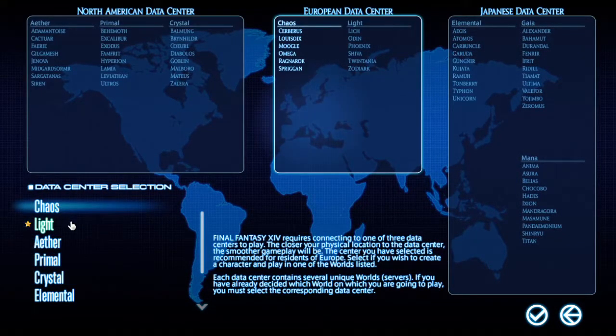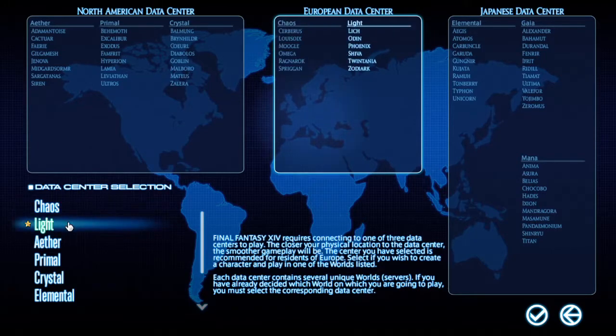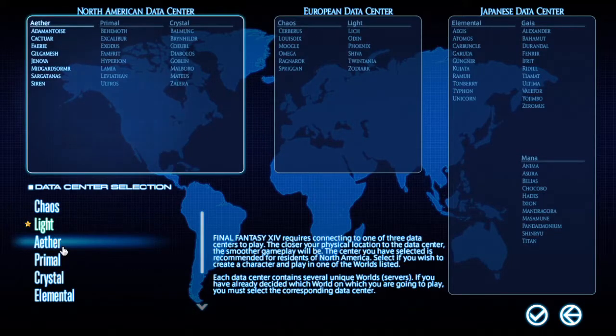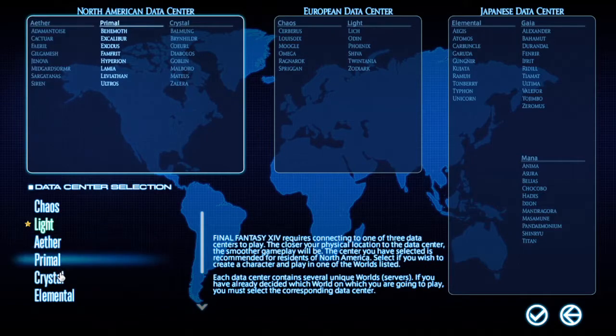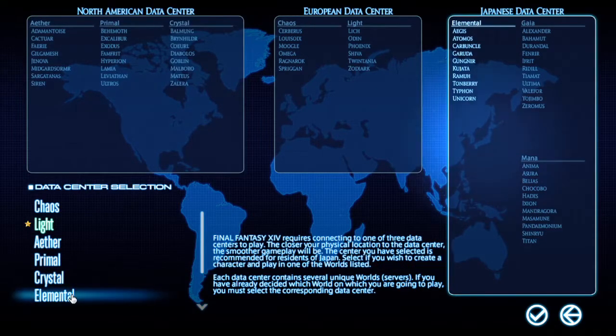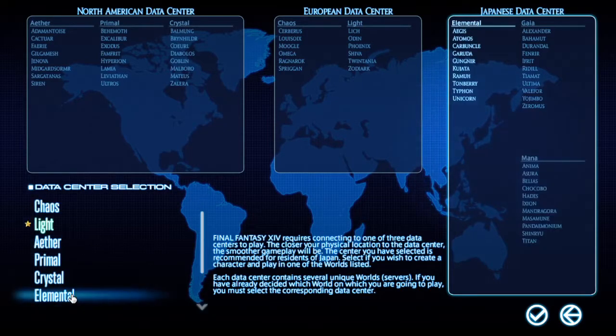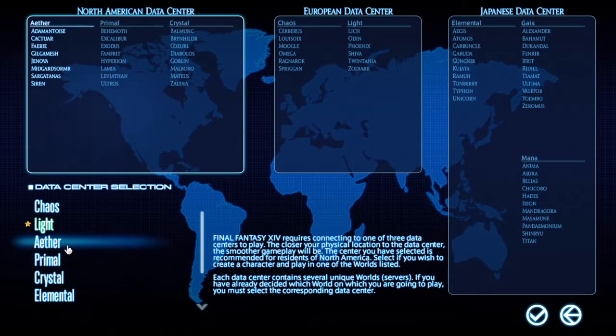Anyway, if we go to data center here, this is where you can select your different data centers. You've got Chaos and Light, which are your European data centers, which also have their own servers. So with Light, you've got Lich, Odin, Phoenix, Shiva, Twintania, where I reside, and Zodiac. On Chaos, Cerberus, Louisoix, where my alt is, Moogle, Omega, Ragnarok, and Spriggan. Aether and Primal, Crystal are all your American ones, sorry. Then you have Elemental, Gaia, Mana, which are all your Japanese ones, or JP servers.